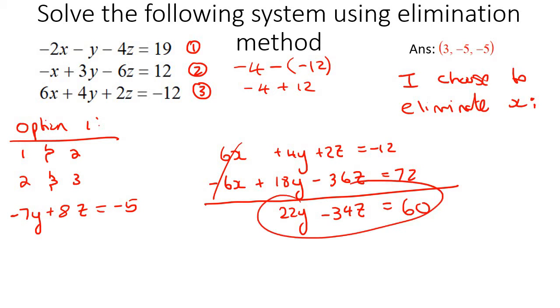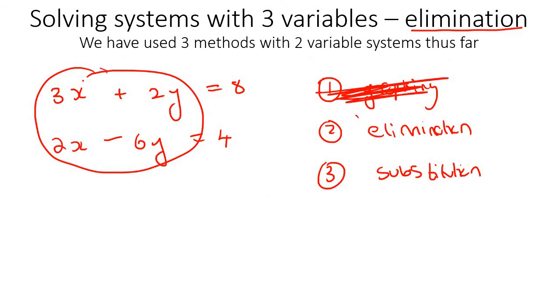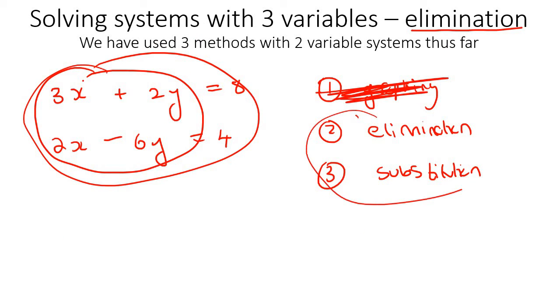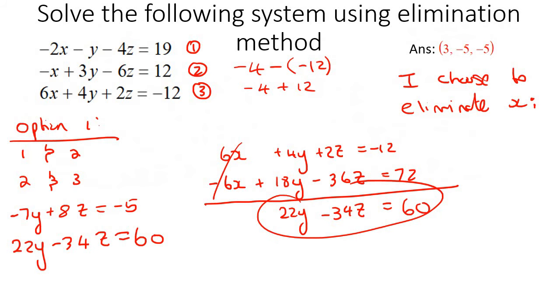So I'm going to take this equation now, and I'm going to put that over there. And this is where the fun begins, because suddenly we have 2 equations. And how many variables do we have? We have y and we have z. We only have 2 variables. So now we can go back to the techniques that we've learned already about 2 variables. You see, that is how it works, guys. And this is the elimination method. That's why I was using elimination the whole time.